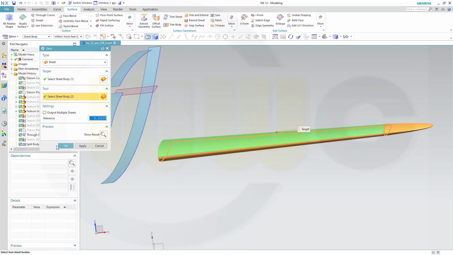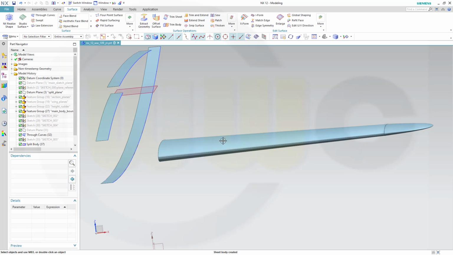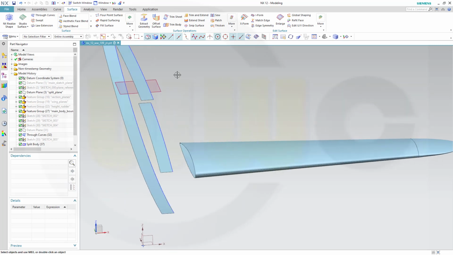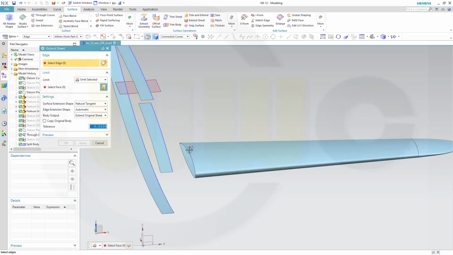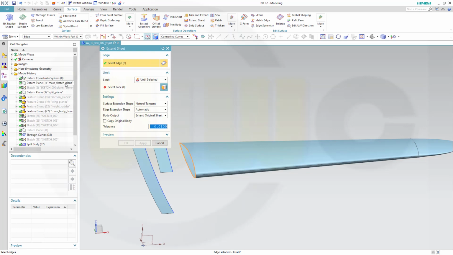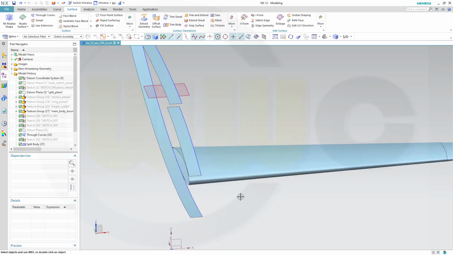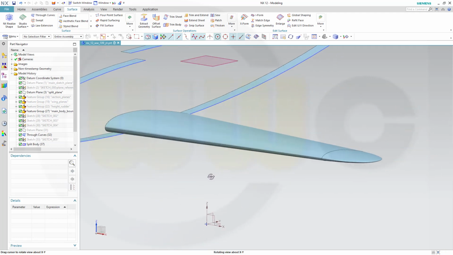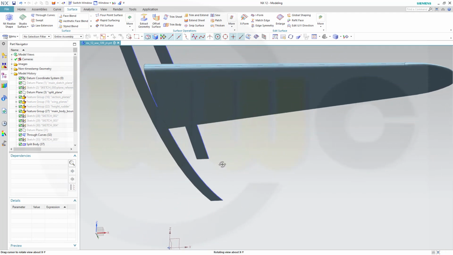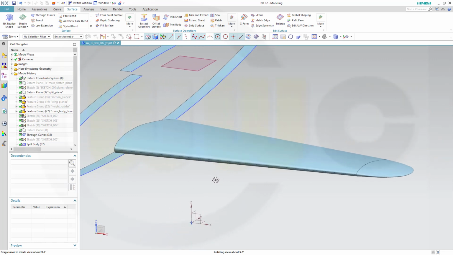Hope I've got all of them. Yes, I think so. And now I can extend that sheet up to my main sketch plane. And confirm. And I've got a nice looking wing here.